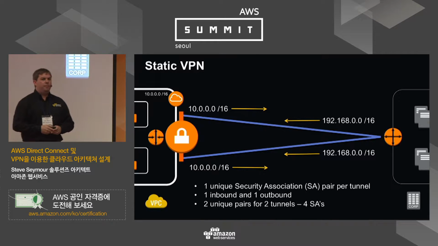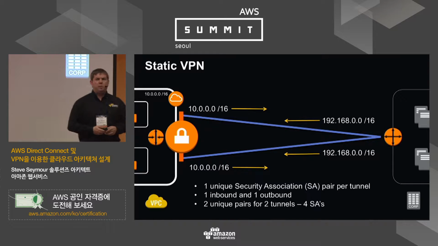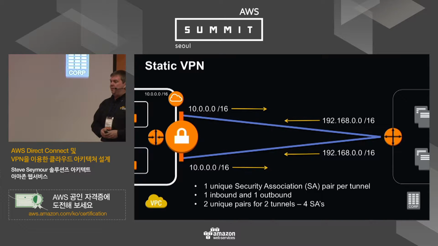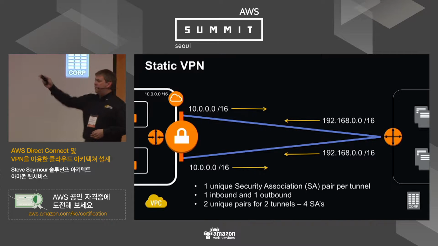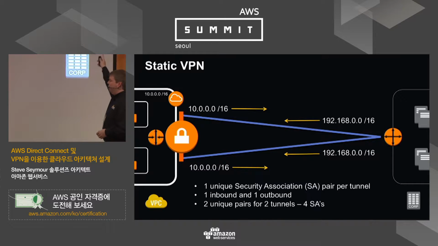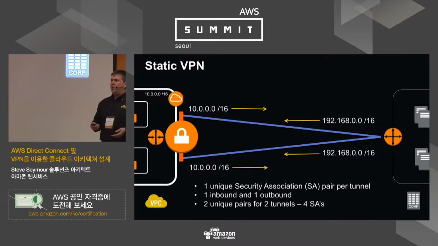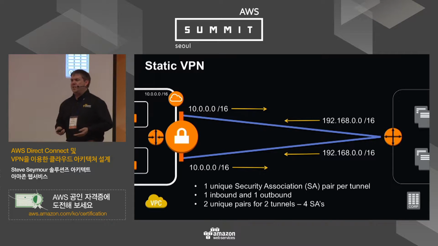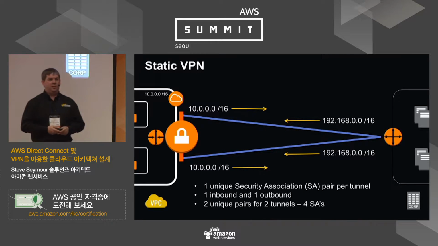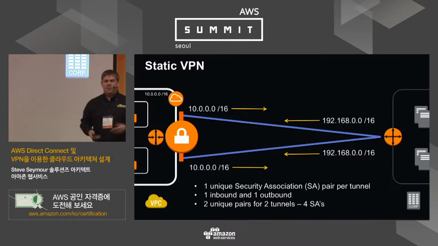How does it work? Well, it's quite simple. When you create a VPN in AWS, we will always provide you with 2 tunnels for your VPN. So you can see on the left-hand side, we have 2 endpoints for every VPN, even though you may only have 1 on your side. So you create a VPN, you have 2 tunnels. Now we have to exchange routing information. Well, for a static VPN, we have to define that in advance. And if you only have one simple network, 192.168, on your side, this is really simple.